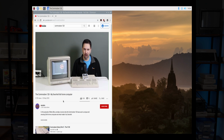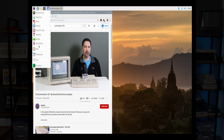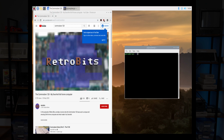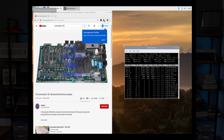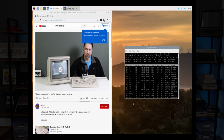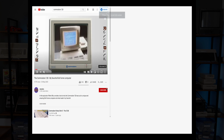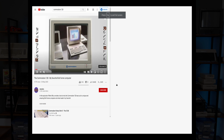Once it gets going, video playback is fine, though I'm not sure it's using the hardware acceleration here, judging from CPU utilization and load averages. Also, switching back and forth between full screen is a bit janky.